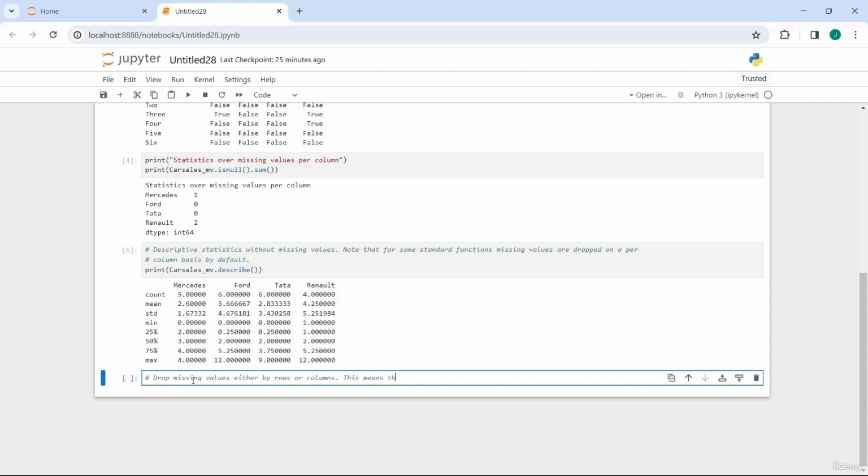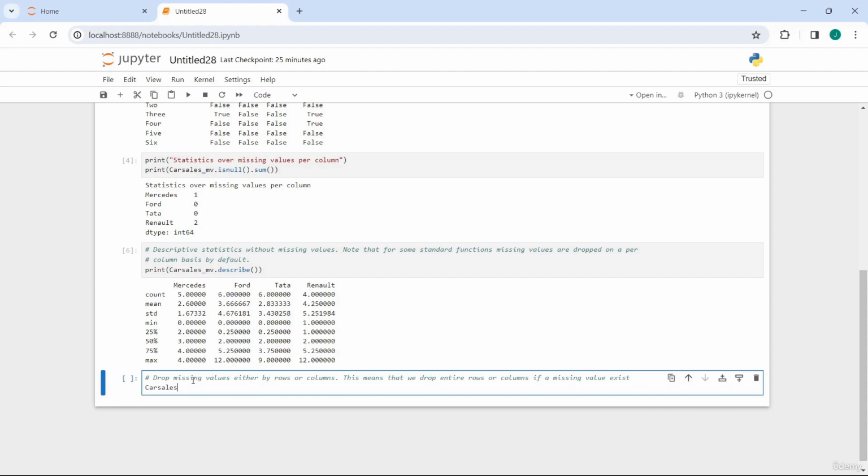And this means that we drop entire rows or columns if a missing value exists.